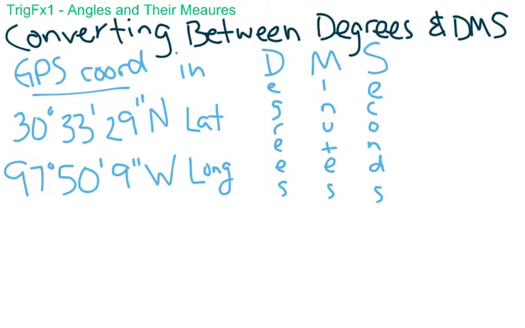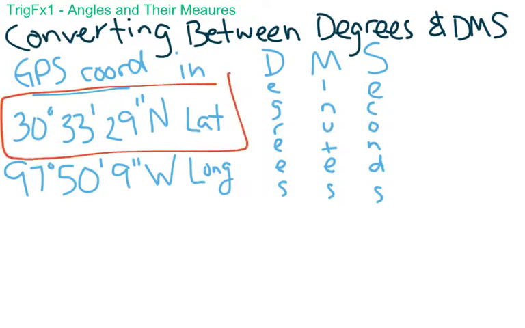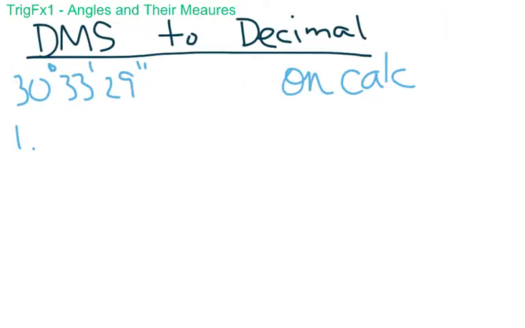So let's take this latitude measurement and convert it to a decimal value. It's a little bit tricky at first because the degree symbol on the TI-84 calculator is really deep into the catalog. But in general, what we're going to do is enter these values in the calculator, 30 degrees, and then go through this cycle. So the first thing we want to do is enter 30 degrees.